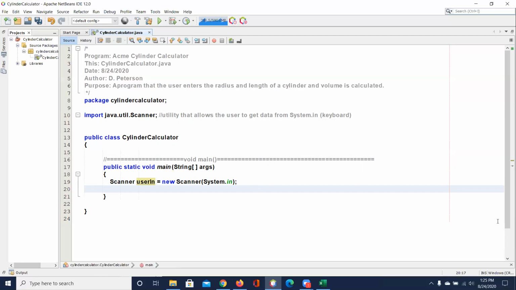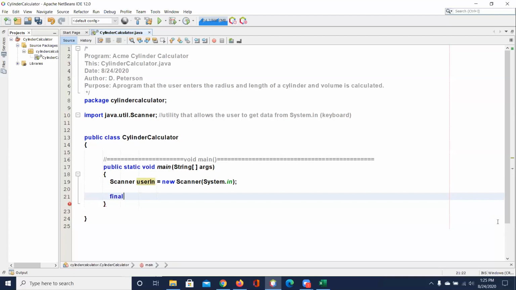Okay, so there's that. And I'm trying to think what all I need. Oh, okay, so I need another thing here. I'm going to say final, which means what? Anybody? Last. It's the last line of code. A constant. It's a constant. Whoever said that is correct. It is a constant.